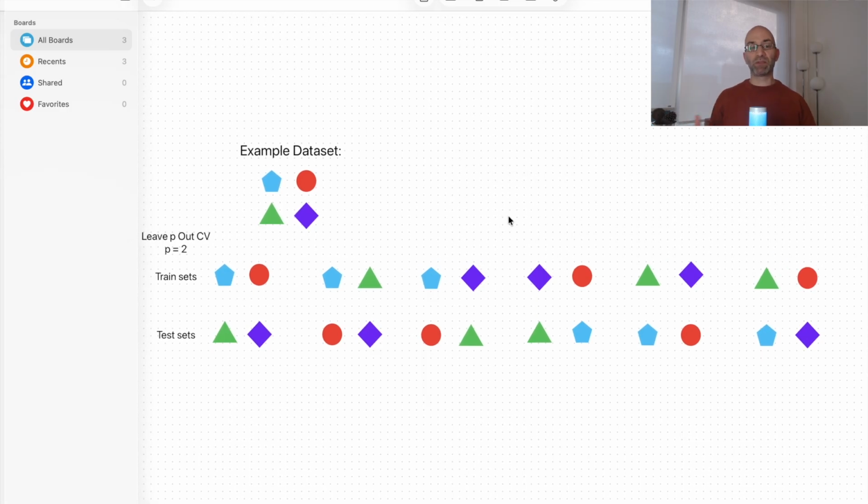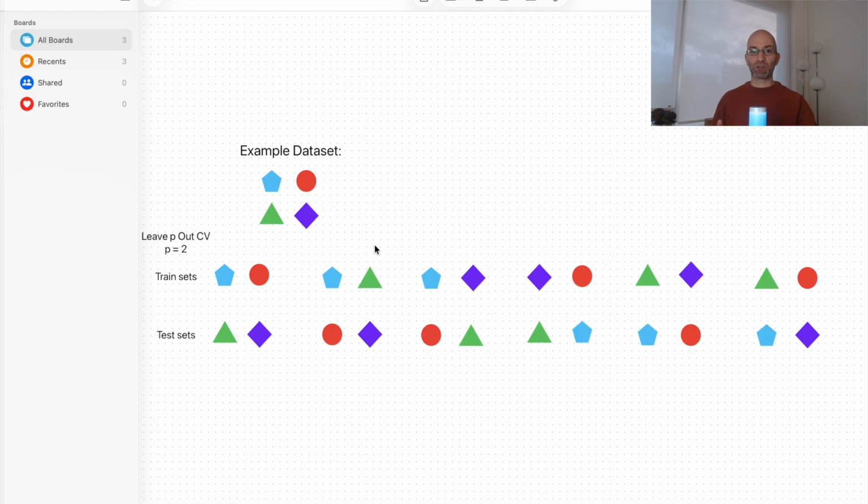So this is just a very simple illustration of how leave P-out cross-validation is constructed. One thing to take away from this is that you can see that the number of iterations in this cross-validation is going to explode. We have a very simple data set here of only 4 samples, and yet even with just having a test set of only 2 samples, we get already 6 iterations. This is one thing to keep in mind with exhaustive approaches to cross-validation, is that the number of iterations you can go through can be really enormous.